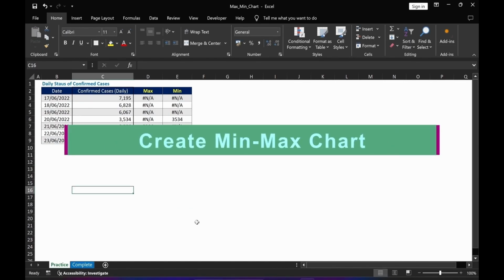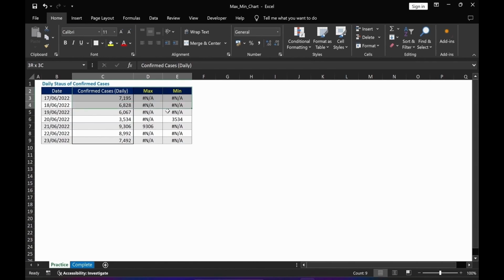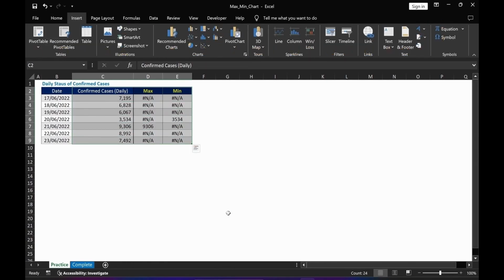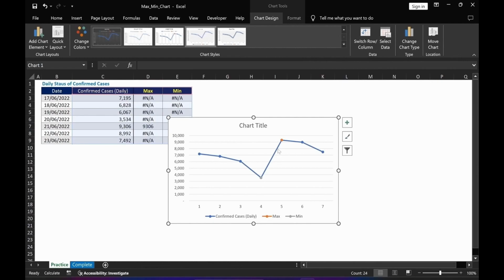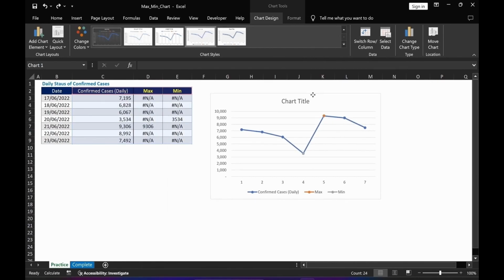Let's create the chart. From here, select them all. Alt and R, all charts, line, line with markers. Select this one, click OK. Move a bit here. Let's update the horizontal axis.